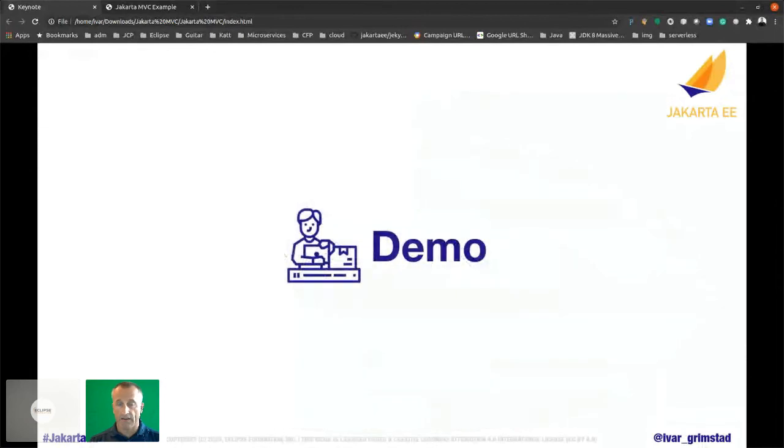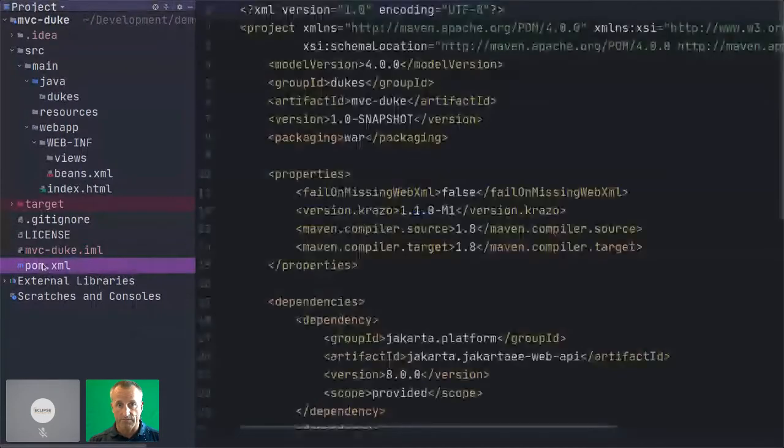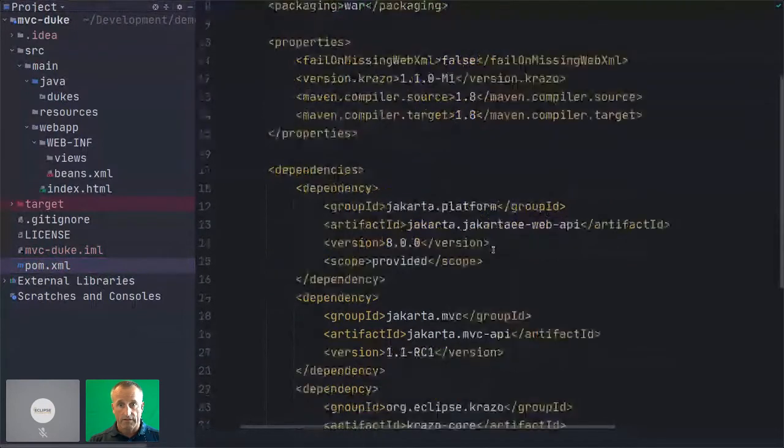So let's go and look at some of the code. What I'll do now is actually create an application completely from scratch. What I've done here is create the skeleton. So I have the POM file defined here, and you'll see I'm using Jakarta EE 8.